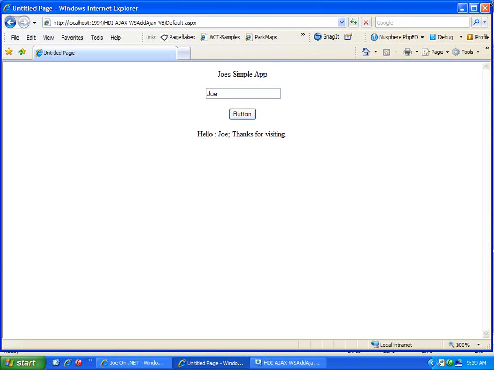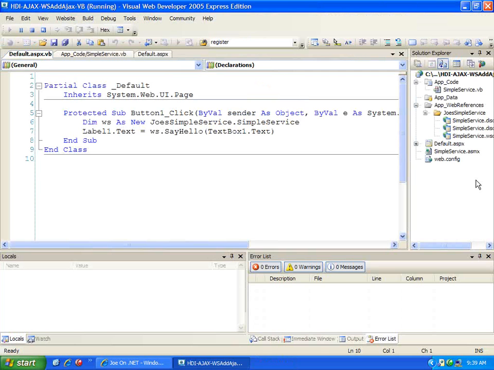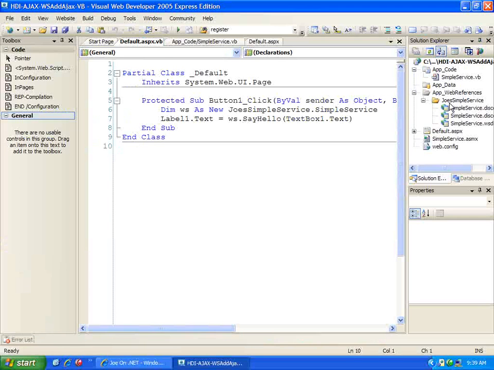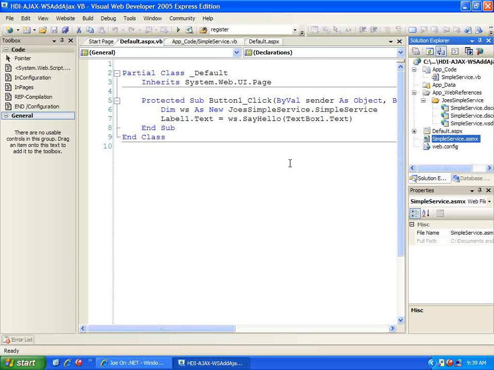So what we want to do is AJAX enable our web service so that we can cut out that piece in the middle and simply call this web service directly from our JavaScript, which is already sitting in the browser on the client's desktop. In order to do that, we need this web service to know how to answer calls from JavaScript, and we're not going to go through the full SOAP-based web service mechanism. We're going to use a JavaScript-based mechanism.